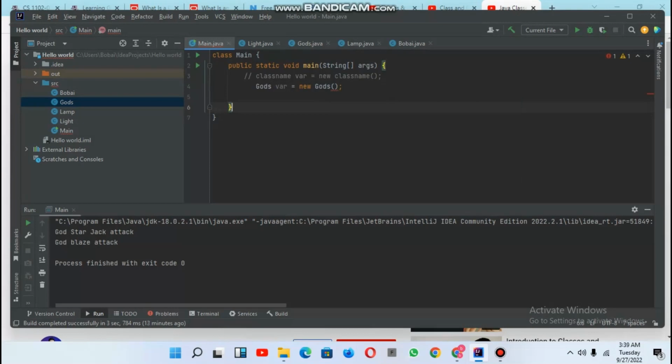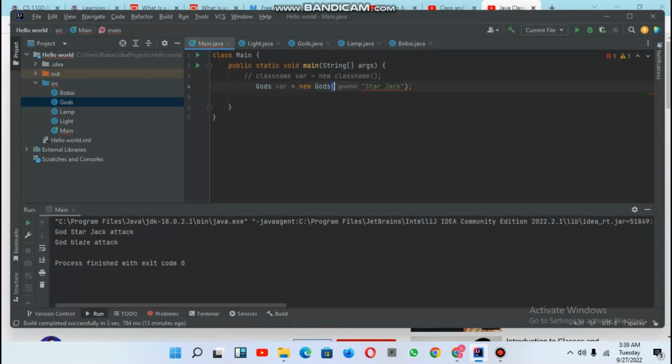Thanks to IntelliJ, I can know the first one is the name. So let me put a star here. This comes at the parentheses here.